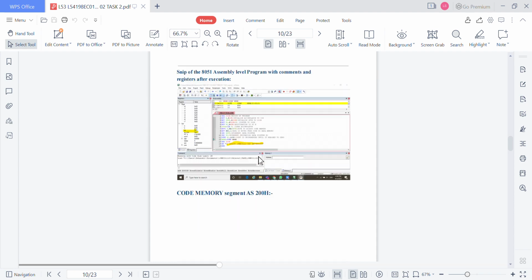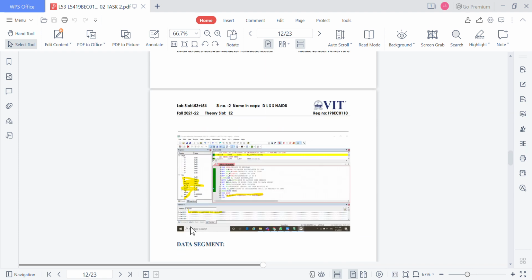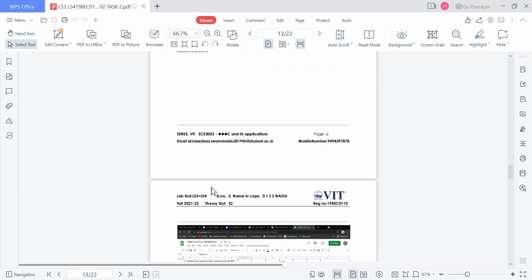We can see the number and code memory assignment at 200H: 02 L53 plus L54 19 BC 0110 VAT University. After the execution of the code, we can get this, and the ASCII value. Here at the memory address we get 02 L53 plus L54 VAT University. And the data segment is given as 0x6 0x04, and 02 L53 plus L54 19 BC 0110 VAT University.